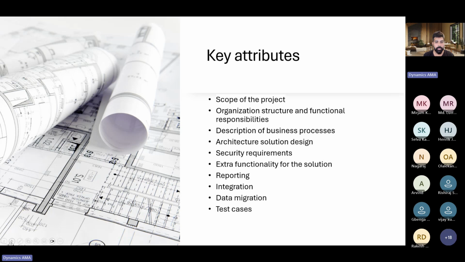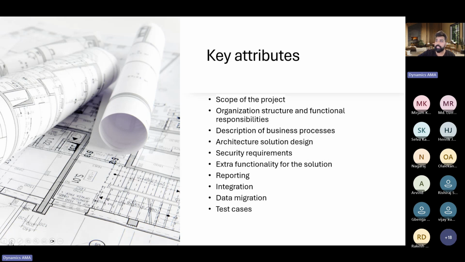Do you need to add this specific new customization or the field which you have developed into your data entity? So data migration considerations need to be done. And then the most important thing is the test cases, which need to be written along with your design document, so that when you publish this, when you push it forward, you know how the design you have proposed for the gap is going to be tested, what inputs and what are the different scenarios by which you will be testing this. So these are certain key attributes to keep in mind whenever you are writing the design document.